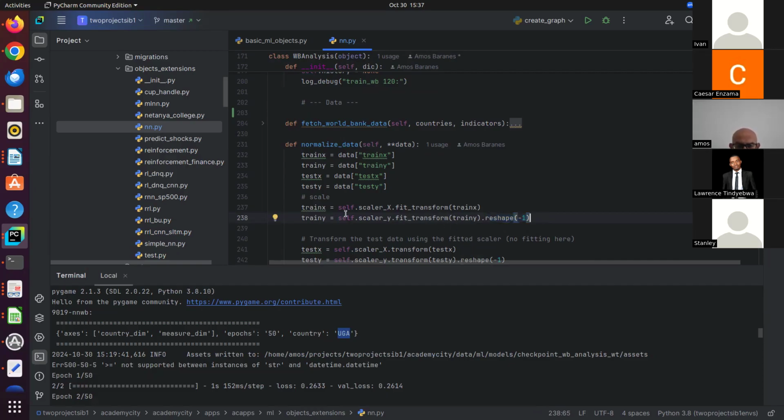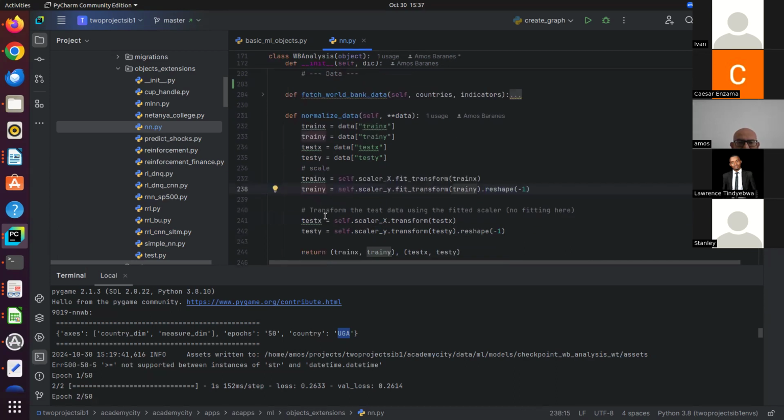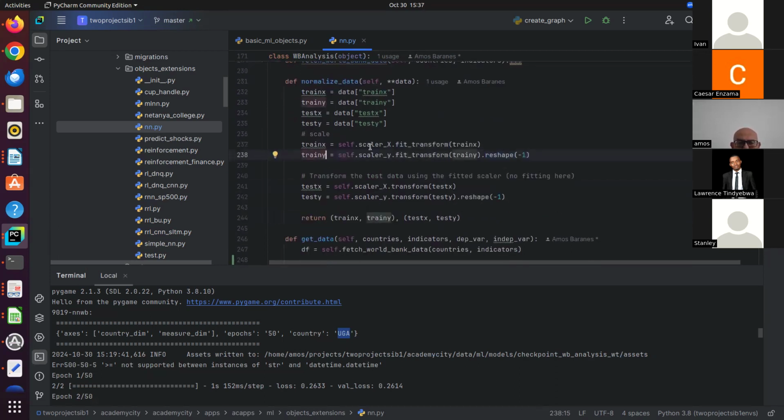Basically, I'm using this scaler, fitting the data and transforming the data. The beauty part, and I told you last time, many people make the mistake of doing the same thing for the test, and that's a mistake. You really should use the same object and do only transform, because the fit takes the min and the max from the training data. And when it is applied to the test, it takes this min and max as the zero and the one. Now, if I was giving you a test or exam, and I asked you, can this test X have numbers below 0 and above 1? The answer is yes.